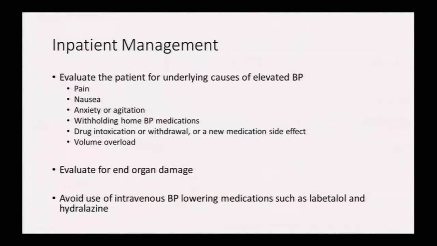Make sure you always evaluate for end organ damage. Evaluate for things like worsening AKI or a new AKI. These are things that may not be apparent from the beginning. If you have suspicion for it, check the lab, make sure their creatinine is not worsening and you're missing it, because if that's the case, then that makes them fall in the hypertensive emergency state, which needs a completely different treatment and continuous IV drips and things like that.